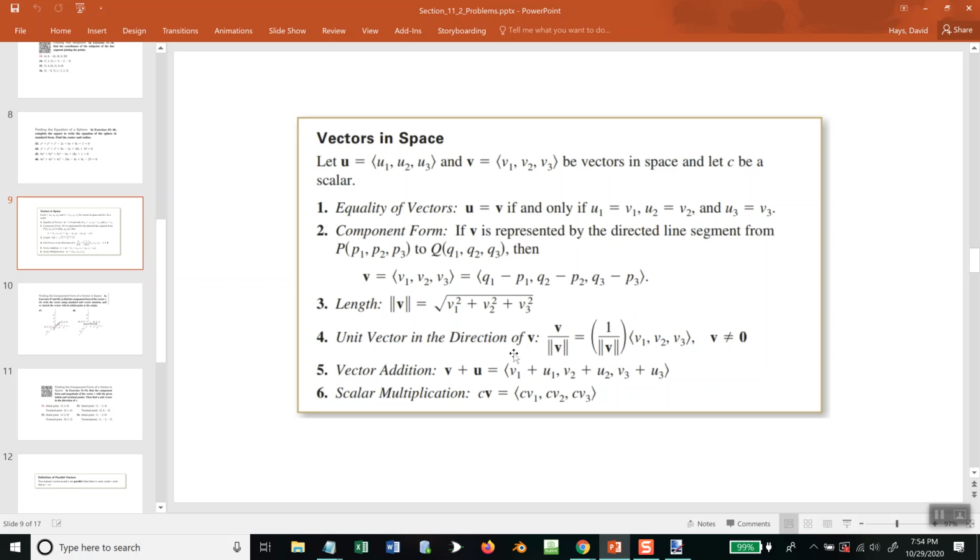The magnitude, the length, we just put another one on the end for Z. The unit vector, well that formula didn't even change, did it? It's kind of weird they got V there, but the unit vector is usually like U in the formulas, but it's V over the magnitude of V. Hadn't changed. Vector addition, just like before, you add X's, add the Y's, add the Z's. And scalar multiplication, just like before, multiply whatever number's in front times everything inside.